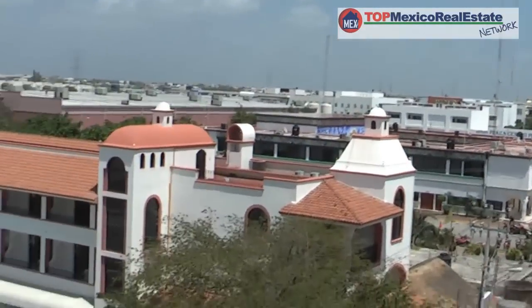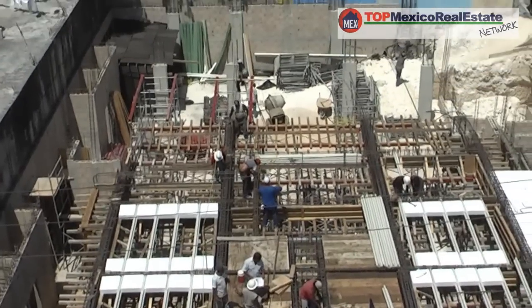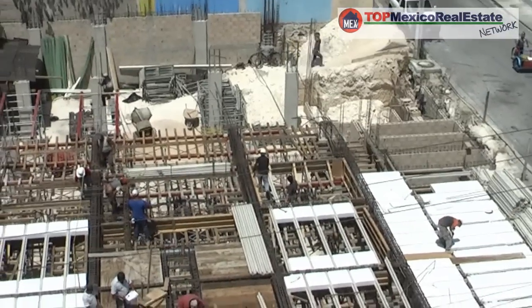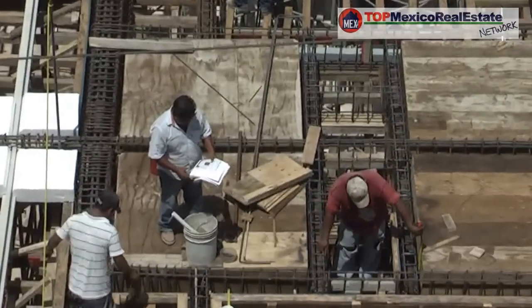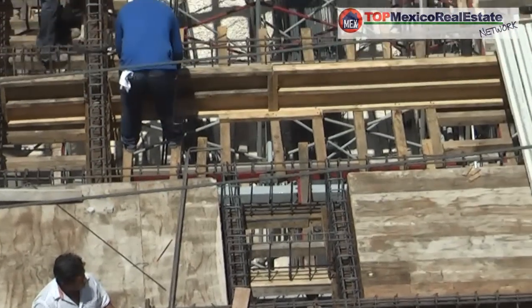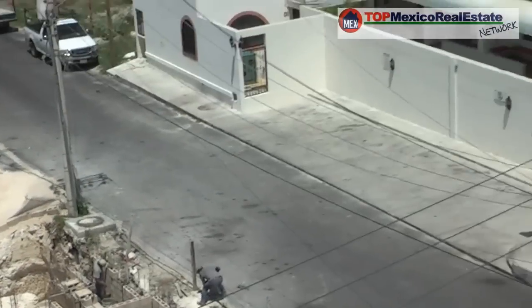From up here on the penthouse, I also wanted to discuss the next project — it's called Papaya Plus. Looking down from the penthouse, you can see many workers going at it to build this next phase. This is a 16-unit building with no commercial space. Another extra feature: they actually have an elevator as well as underground parking, similar to Papaya. There's 24-hour security and other features people look for. In this case, the swimming pool is actually on the rooftop — a lounge area and swimming pool on the roof instead of the common ground area. I'm excited about this project because they're all two-bedroom units, very similar in size and dimensions. It's brand new if you're interested in pre-construction and pre-sale discounts — Papaya Plus is definitely something to give consideration.